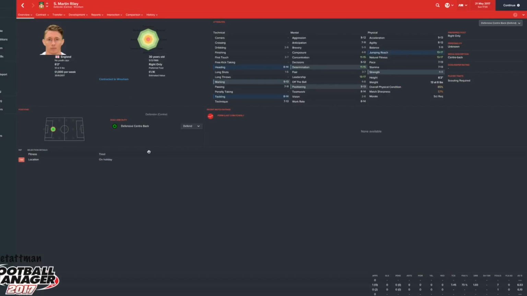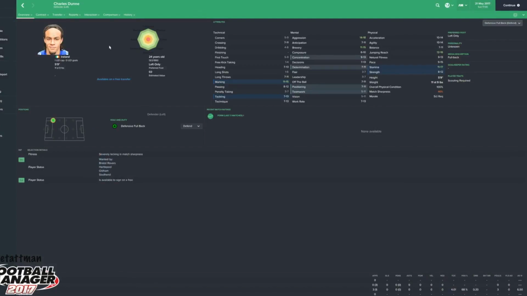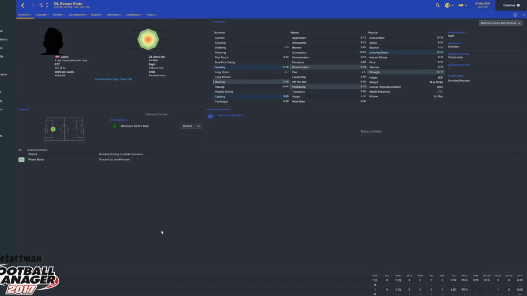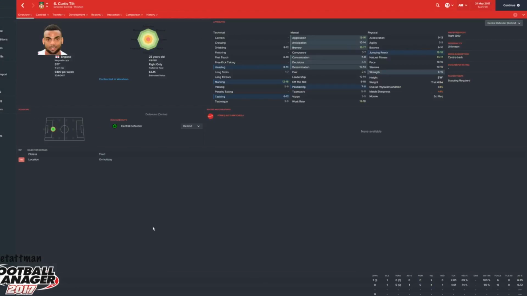Marking, tackling, heading, positioning, jumping, determination. Charles Dunn, he actually looks okay. I think I actually had him on a different game. Looks alright. Might end up getting him in. I really am going to have to watch it with the foreign players. It's going to be a bit of a nightmare. Curtis Till, he looks alright as well, to be fair. I'm sure I've had him on a different game.